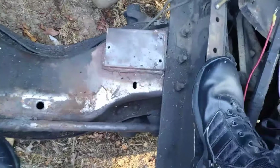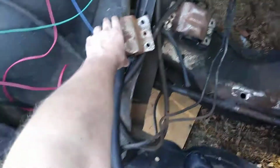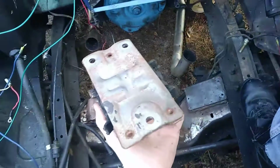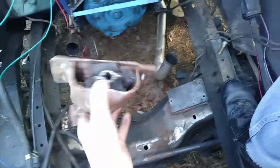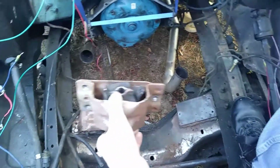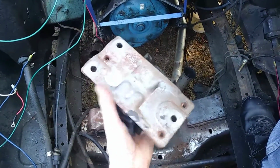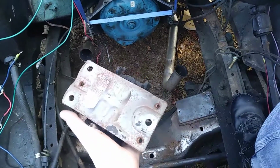But, you know, whatever. Big reason for it is you can obviously see, anybody that's ever dealt with old Chevys before, you can very clearly see that those are homemade frame mounts there. And so what I'm going to do is, I've got this one off already. We pulled the motor out just so I could do this, pretty much. Probably didn't have to pull the motor out to do this, but there's not really a whole lot to it, so we went ahead and did it. It makes it a lot easier to do this job. But it's not going to look pretty.